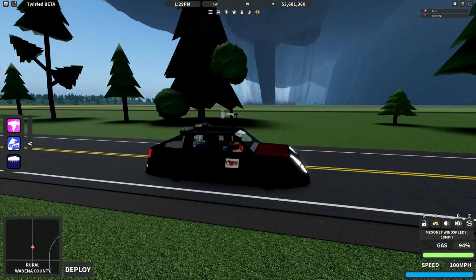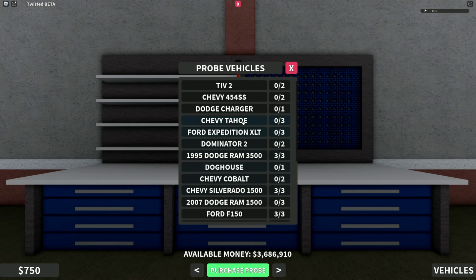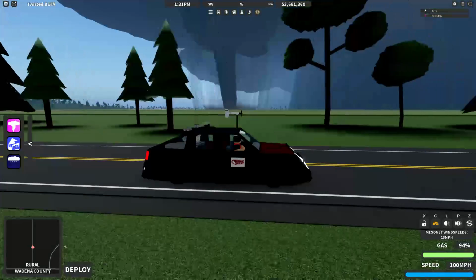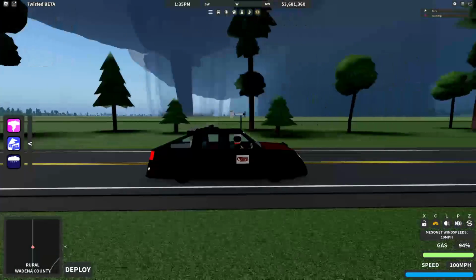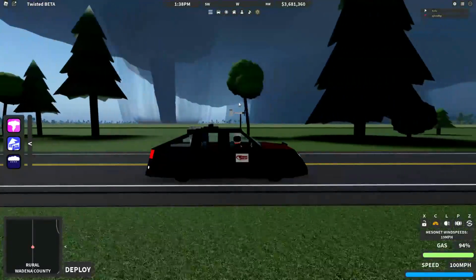Another one of these new features is a rework on the probe system. Now when you buy a probe, they'll be bought for the vehicle you put them on. You need to spawn that vehicle to gain access to the probes you bought specifically for it. The Dorothy probe from the movie Twister is now purchasable, but you can only buy it for trucks. You are now also able to reuse probes, however they are on a health system now. Once you use a probe too much, you have to buy a new one.